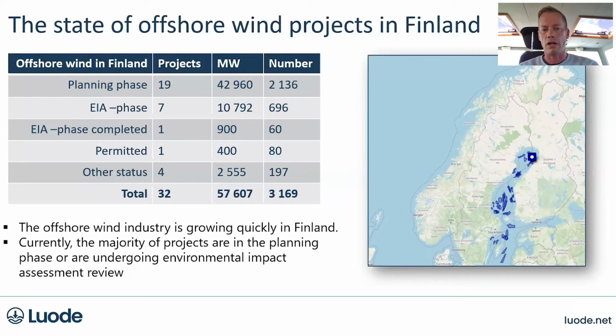The offshore industry in general is growing very quickly in Finland, not only because of the power, but there are already clients who are investing in green steel, which means that instead of using coal, they are planning to use hydrogen. So most of the electricity produced on the offshore wind farms will be used for hydrogen solutions and hydrogen products, steel products, and different levels of maritime and shipping industry fuel in the future.